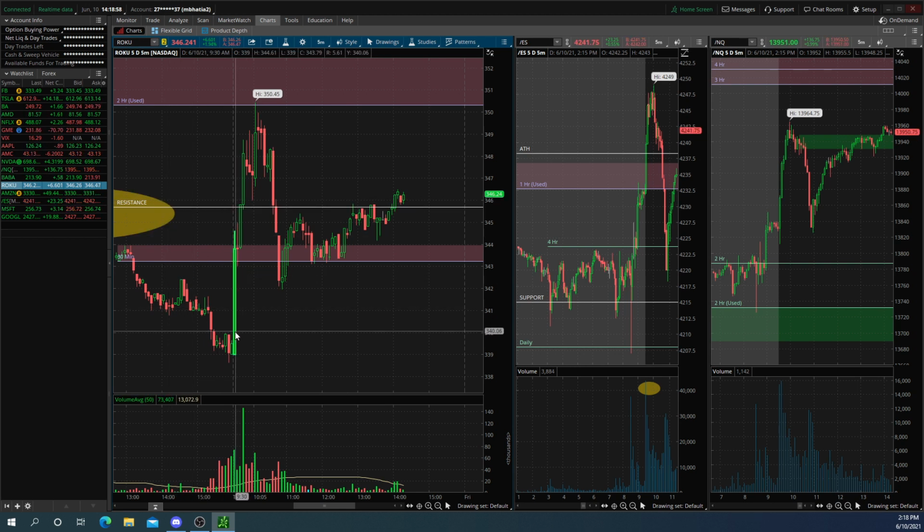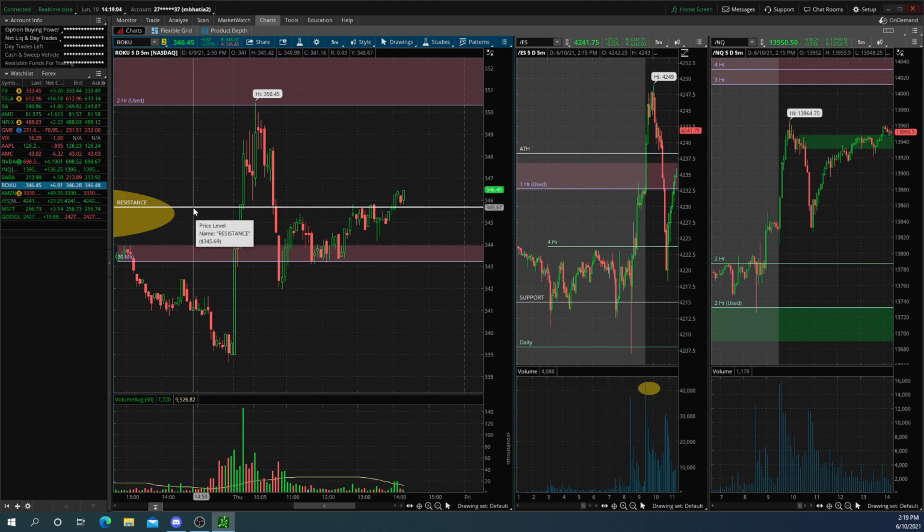We had a clear 5-minute RBR, that's 1. SPY and QQQ were extremely strong, 2. Breaking the 346 level, that's 3. What else? Okay, so I talked about 346, 5-minute RBR. We had clear relative strength, momentum. So essentially what I'm doing is I'm just putting all the pieces of the puzzle together, and that's how I'm formulating my plans and executing them, if that makes sense.